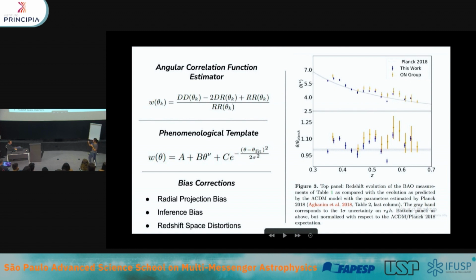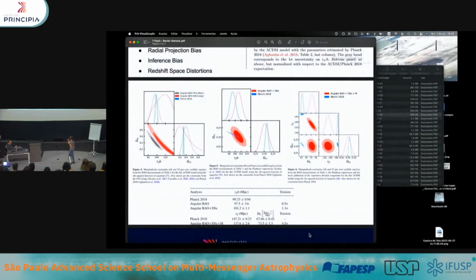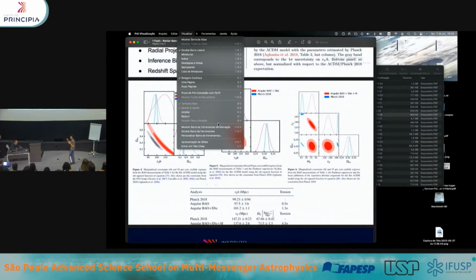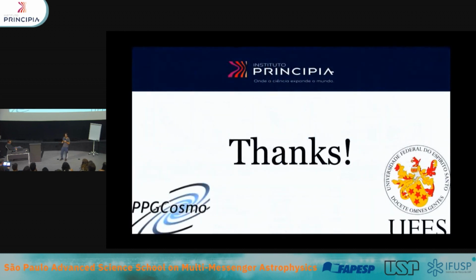Can you pass, please? So the main result of our work is our measurements, and you can use this to constrain parameters of cosmological models. Here we have some examples of lambda CDM, but you can use them to do different analyses. Yeah, I think that's it. I can explain better in the posters.